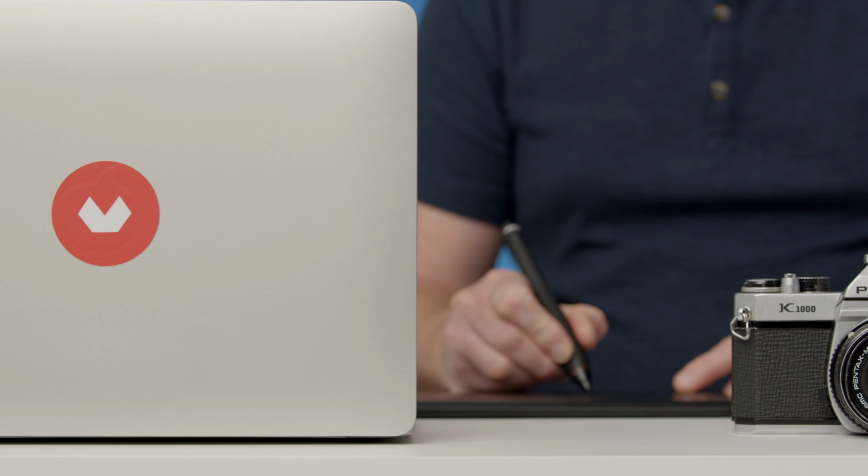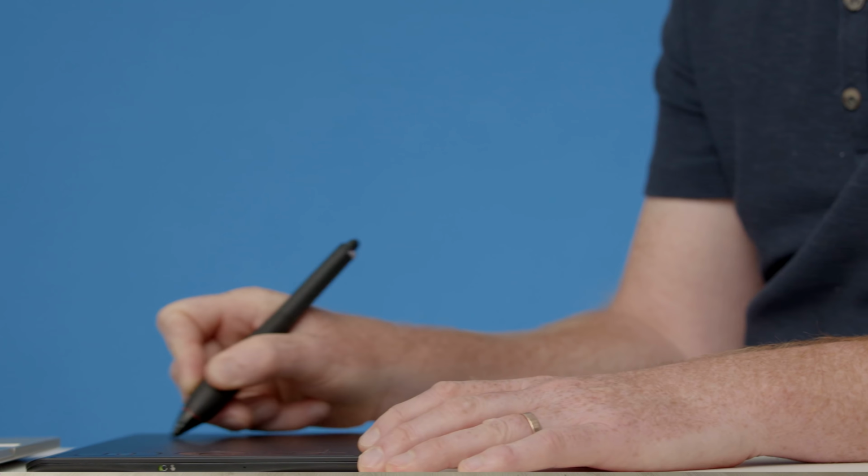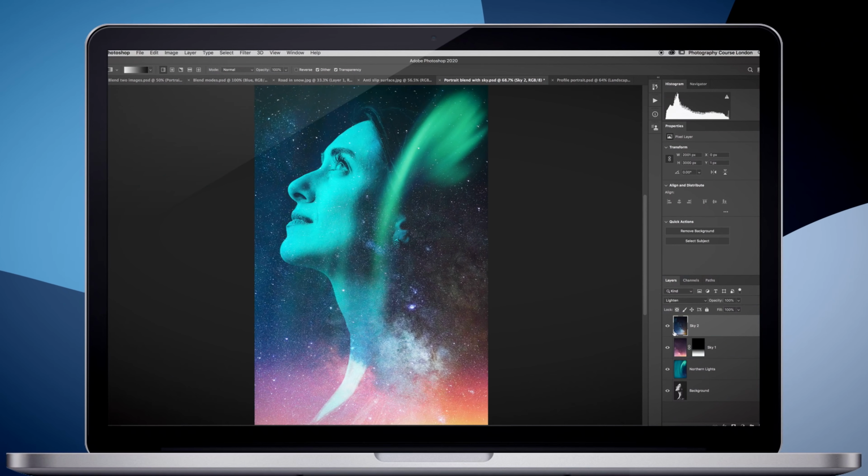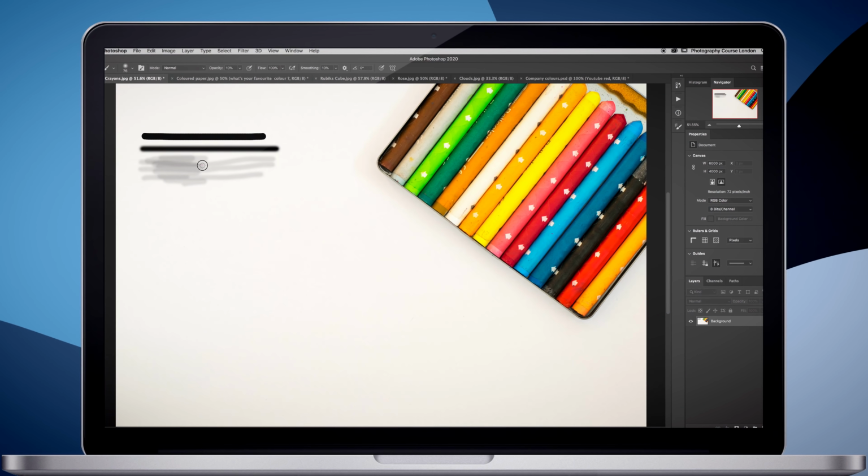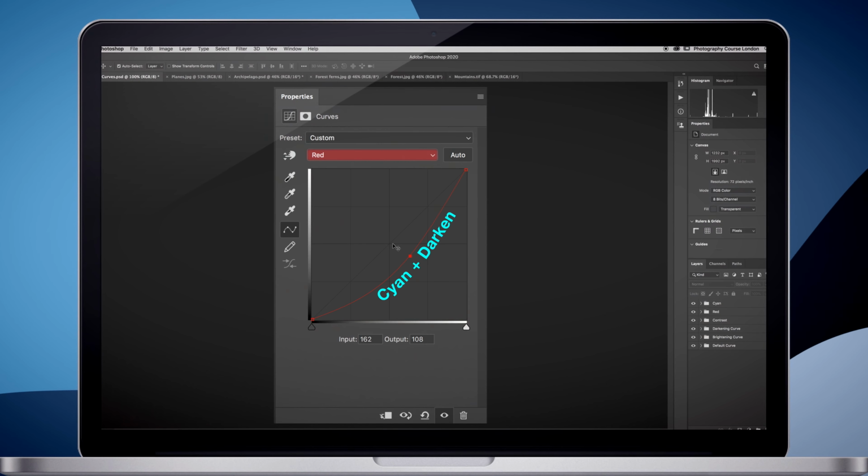What sets Photoshop apart from other programs is the advanced uses of layers and masking. Besides the clone tools, the brush and curves are the most important tools in Photoshop. There are many ways to do the same thing in Photoshop. I will always work towards the most efficient way without compromising quality.